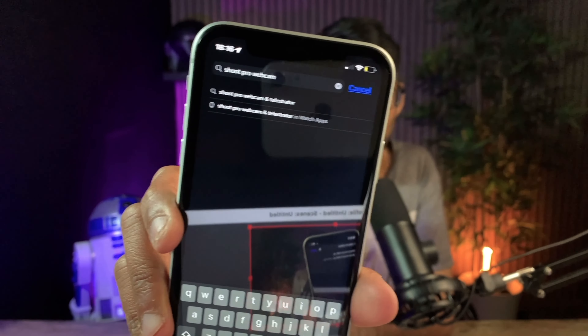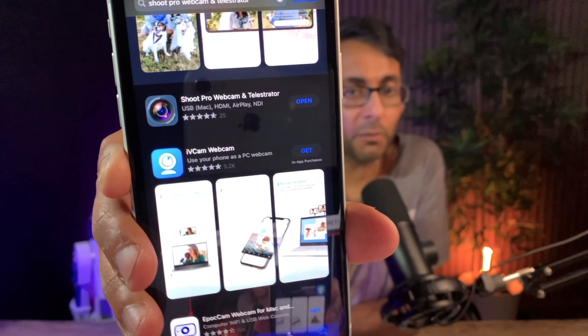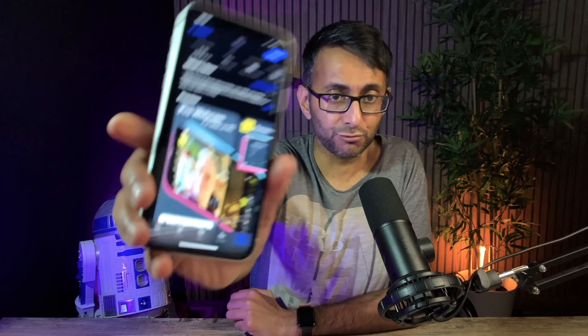So what am I going to use now? There's an app on the App Store for the iPhone that you can also use on a Mac or a Windows machine. Go to your App Store and search for 'Shoot Pro Webcam' — it's on screen. Search for that. You'll find the Shoot app; you can't miss it, it's the one with the camera lens. Once you install it, pretty much away you go — it is really, really good. Now, is there a cost attached to this?